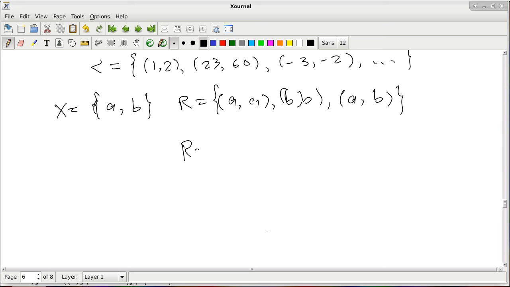What about this one here? That is not reflexive. I mean, sure, A does relate to itself, but B does not relate to itself. It is not reflexive. So the first R is reflexive, the second R is not reflexive. The first 2-tuple is AA, correct? Yep. Oh, that's bad penmanship there. That's A. Okay.